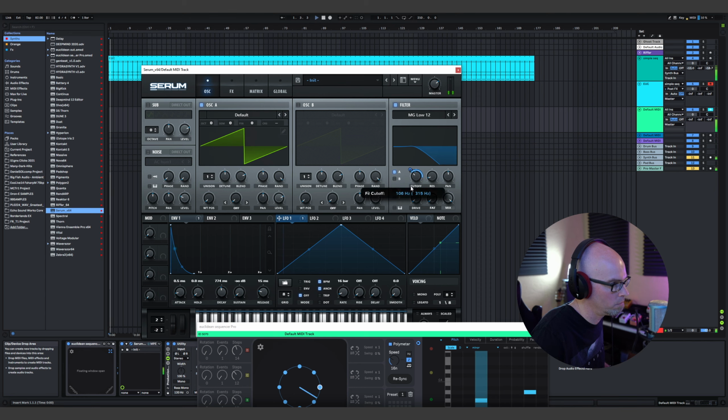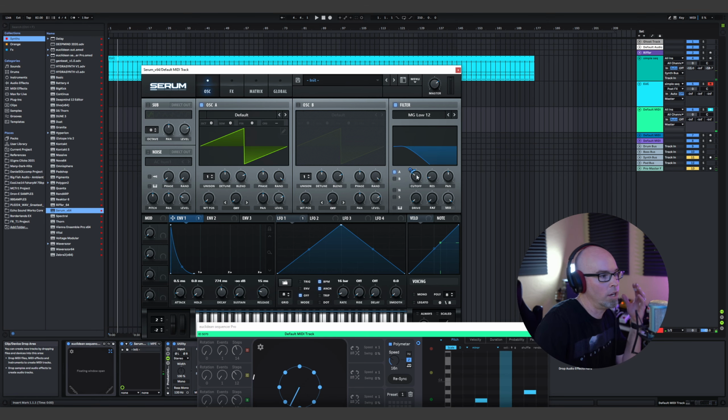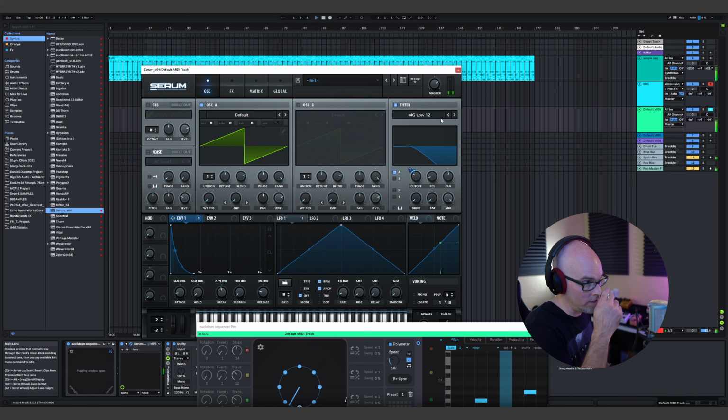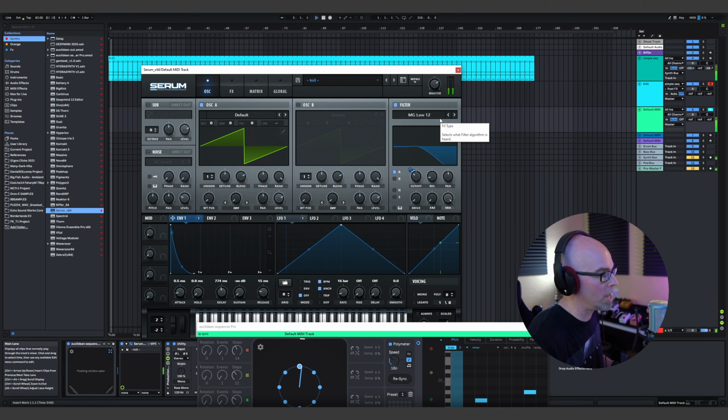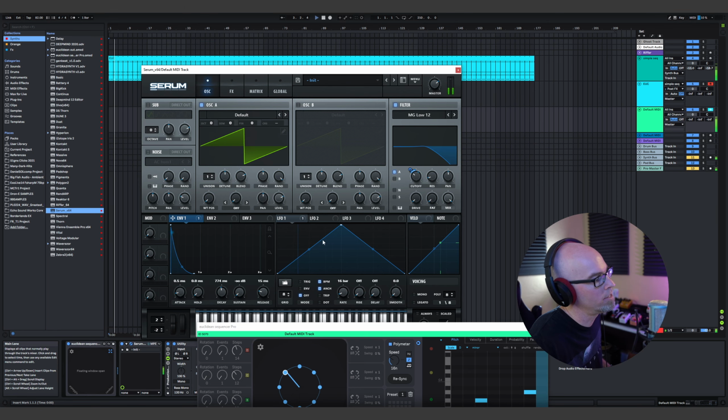And envelope 1 here is our filter envelope. Remember I talked about that when we were using Dean 3. So that's how far the filter is moving every single time you get a new note. But our overall filter arc is coming from down here.